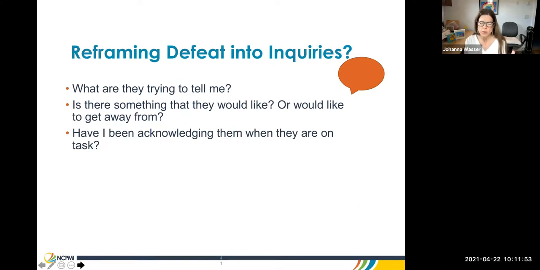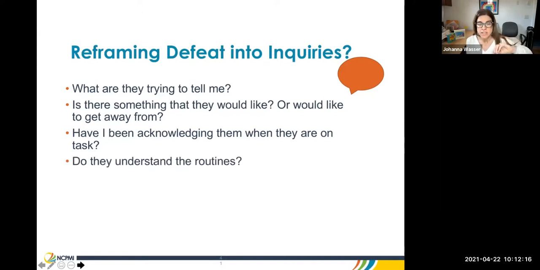So your work with Pyramid Model, what we know when we teach behavior expectations, we want to make sure that we're addressing the positive behavior more than the inappropriate behavior, right? That's universally. So are we doing that for all kids or just some kids? And we want to make sure that we're doing it for all.